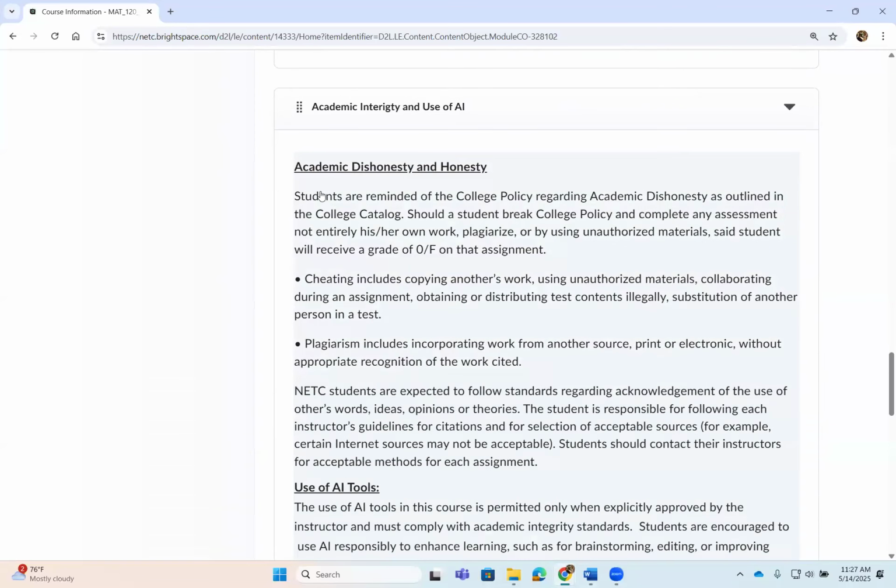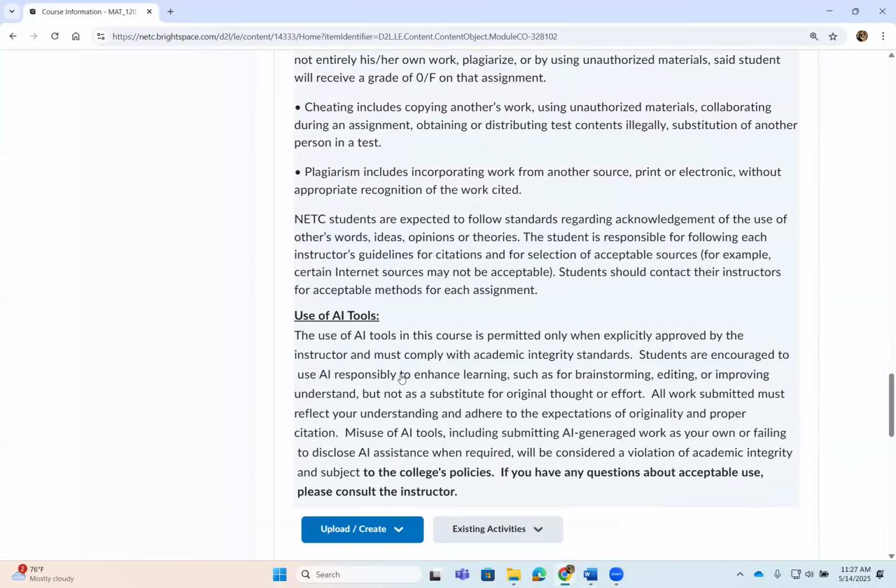All right, here are our academic dishonesty and honesty statements. Use of AI tools is generally not permitted in this class. A student who uses AI to generate answers or work will have it counted as incorrect, automatically a partial credit. So how does Mr. Chen know students are using AI tools? Because half a class will have the same exact work that does not pertain to what is being taught in the lecture video. That's basically how I know students are using it. So be very careful relying on the use of AI tools.